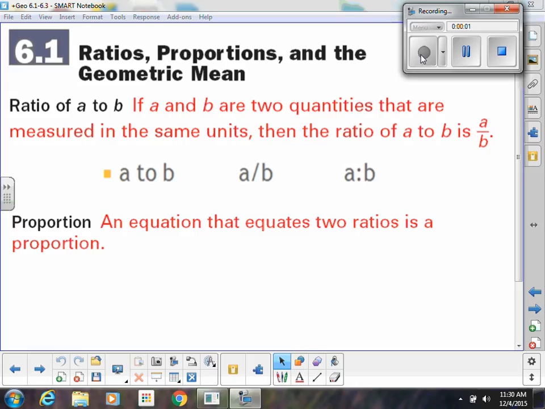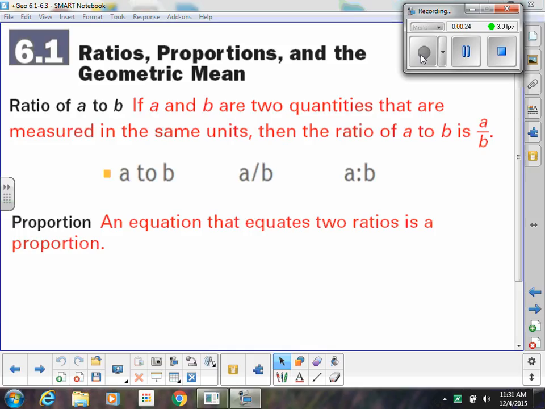All right, hi guys. In this video, we're going to be talking about section 6.1, 2, and 3, about ratios and similar polygons. So throughout this video, please take notes as needed. And if you ever need to stop or if you need more time, then just pause the video. I'll need you to be vocal about that if you need to pause the video.